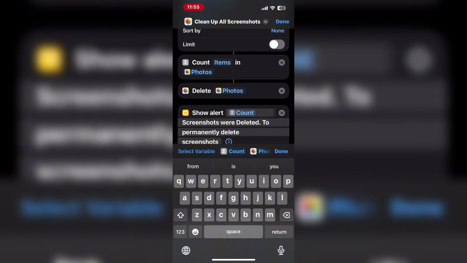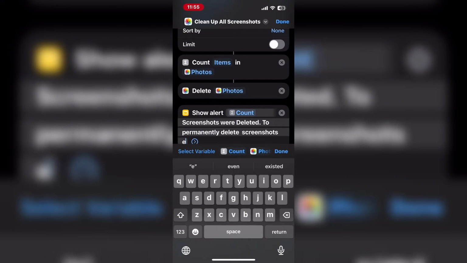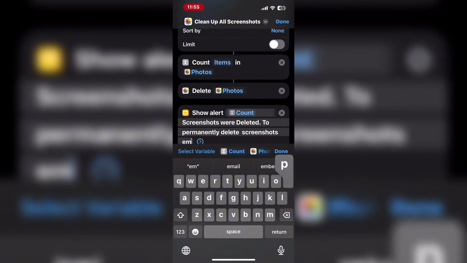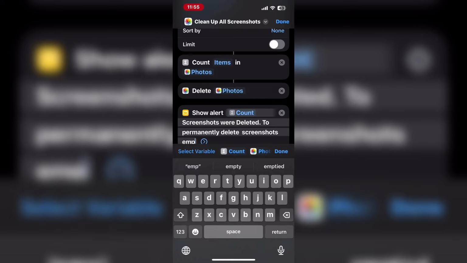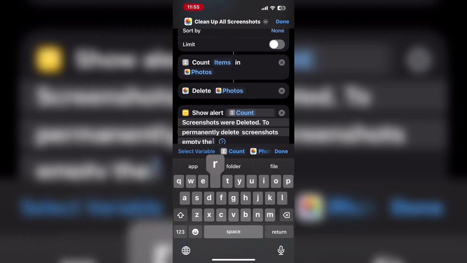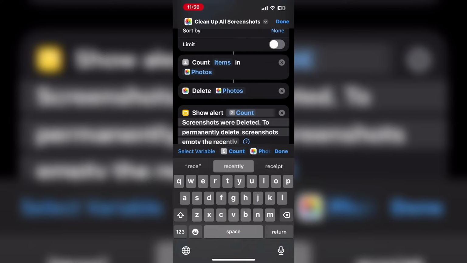The Delete Photos action runs first, and then this Show Alert dialog will run, even though these two actions are not connected together. When you're done typing whatever alert you want to see, just tap Done and you can continue building your shortcut.